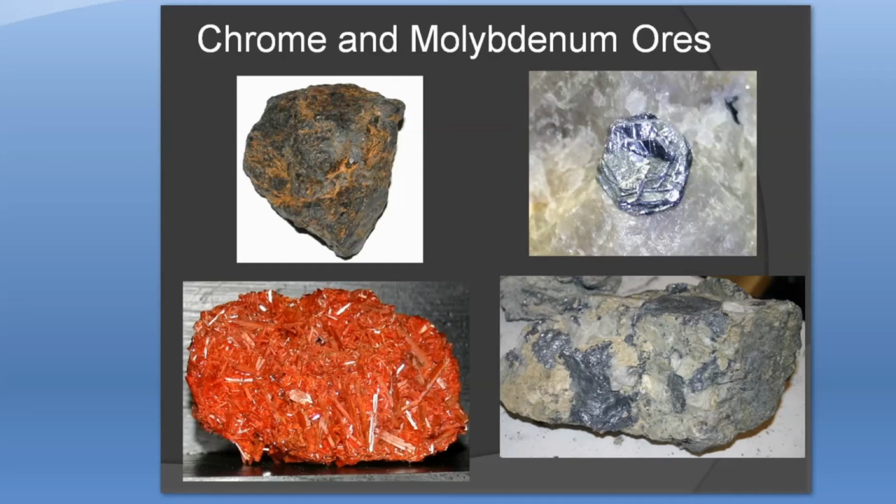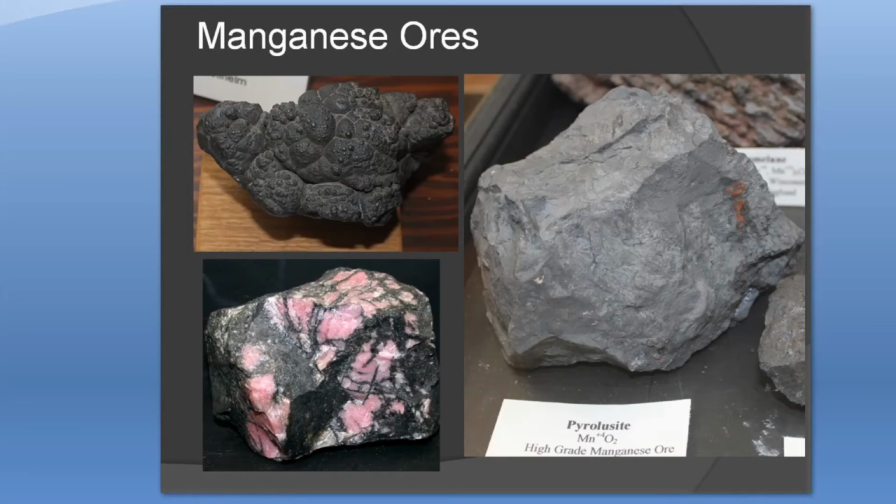And then on the lower left is another mineral. This is a lead and chromium mineral. That's a kind of an unusual thing, but it makes for some interesting specimens. On the right, we have molybdenite, and this is the main ore of molybdenum metal that's used as a special strengthener in some types of steels. It's a valuable ore and is mined in a number of places across the world.